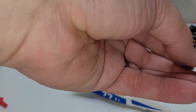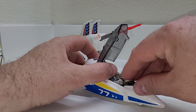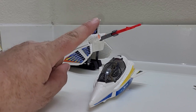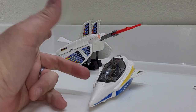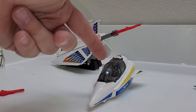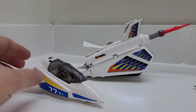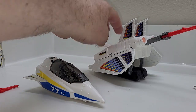It almost, in a way, echoes, or it's almost like an early taste of what was going to happen the next year in M.A.S.K., which was M.A.S.K. Split Seconds, which was a cool concept that I thought was cool when I was a kid, where you literally had one M.A.S.K. vehicle that could split into two. And to pilot the other half of the vehicle, the mask the driver or pilot was wearing would create a holographic duplicate, and then that duplicate would pilot the other vehicle. So this very much seems like it could have been a split-second vehicle if it went into the later part of '88 instead of coming out during the racing subset, because you could have had Ace Riker, and then you could have had his holographic double drive around on the tank part. Which, again, works pretty good.